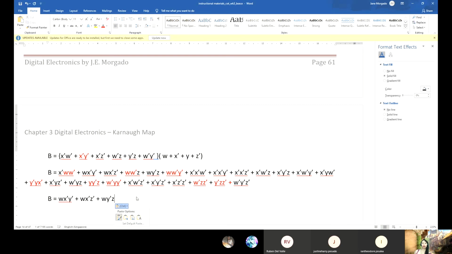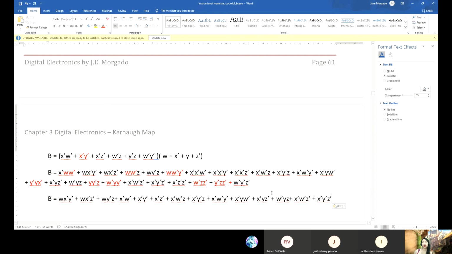Okay, and then we have X prime, so we only write one. Okay, X prime, W prime. Okay, so again for X prime, Y prime, just simply equal to X prime, Y prime. Okay, another X prime, so X prime, Z prime. Okay, then we have, ang dami na, no? Ayan. Oh, wala na magkakapareho dyan. Okay, copy. Then we have, okay, copy muna natin. Okay, then, okay, copy muna. And then, X prime, Z prime, so X prime, Z prime. And then we have plus W prime, Y prime, Z prime. Tama ba?